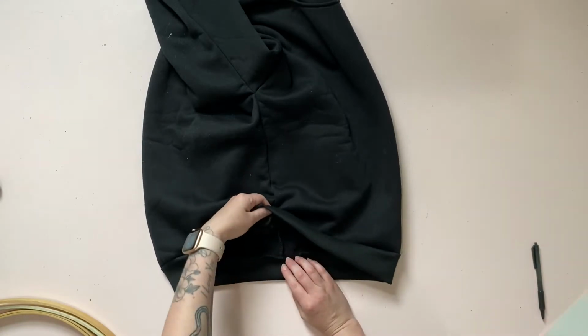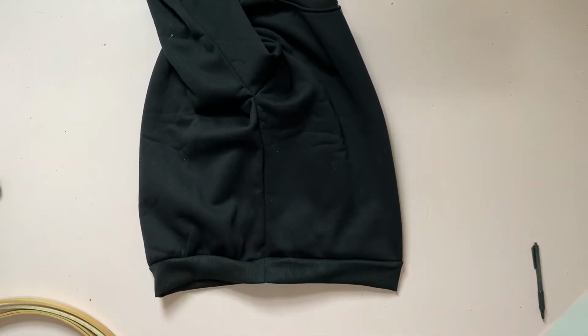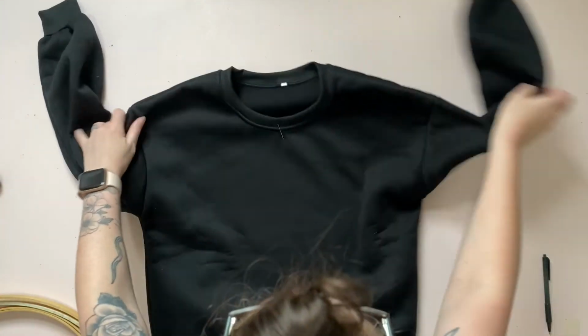It's going to be impossible not to have this covered with Ping's hair by the time I'm done. The curse of loving wearing all black and having a gray cat. Ping, so much of your hair is on this already.